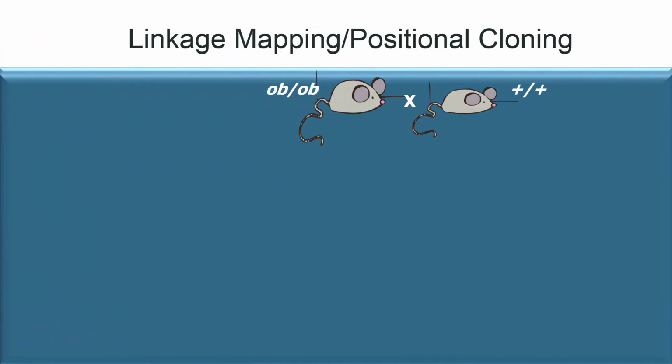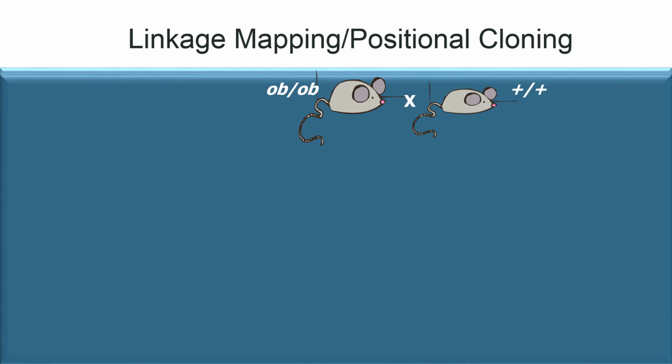So, armed with this knowledge that the OB mutation was probably in a circulating protein and the DB mutation was probably in a receptor, many groups set out to figure out where the gene was. And keep in mind that back in the 1990s, we didn't have nearly the tools that we have today. Today, we could just sequence the entire genome and look for mutations, but we didn't have that.